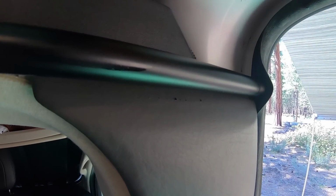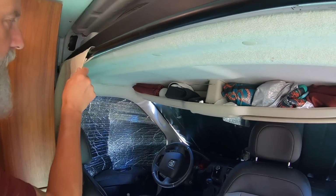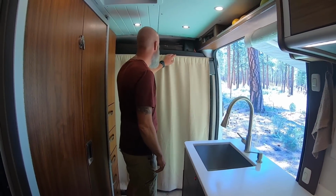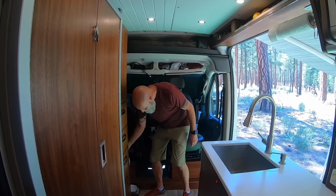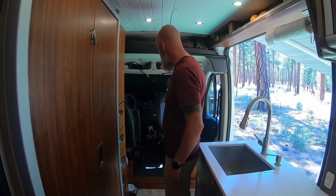And Irene bought this. It's a blackout curtain. Insulating blackout curtain. See how smooth and nice that works? Look how nice that is when you're just chilling. And if you're trying to keep it nice and warm inside or nice and cool inside, it blocks off the cab. Plus, if Dave and I have a fight, he could just sit in that chair and I pull the curtain. My doghouse.